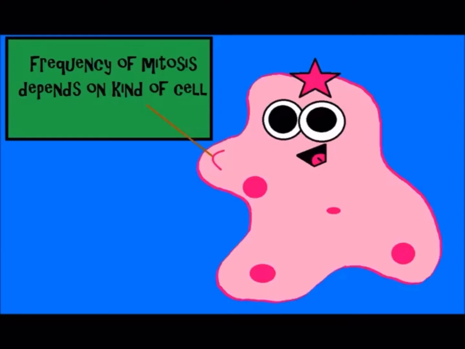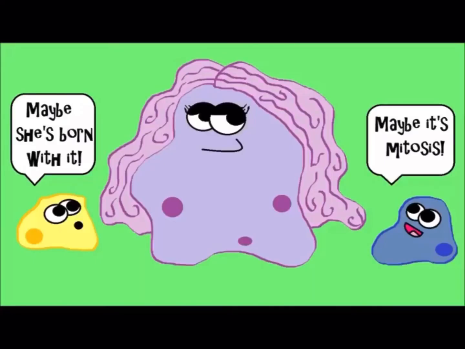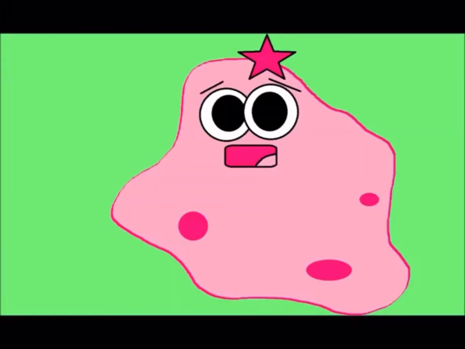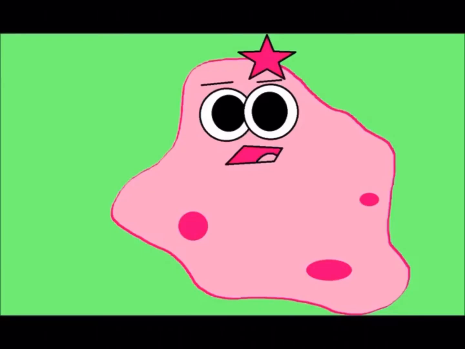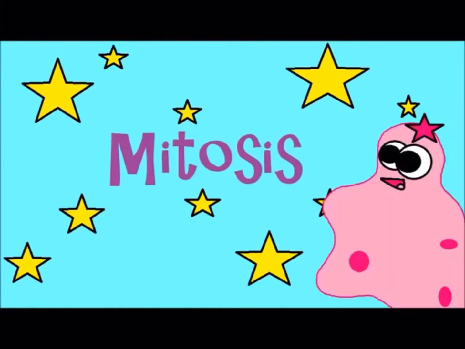Now, depending on what kind of cell, it might do mitosis more or less often. For example, your hair follicle cells, they do mitosis frequently, which is why your hair can grow up to half an inch every month. But other cells, like, for example, your brain cells, your neurons, some of them actually do not perform mitosis, which is why if you have some type of major injury to the spinal cord or to the brain, sometimes those do not heal very well because those cells, they do not replicate. So mitosis is very important in order to generate new cells, which can help with growth.